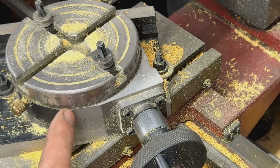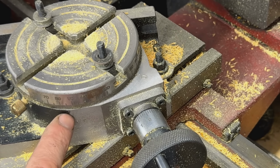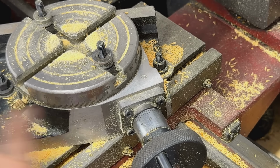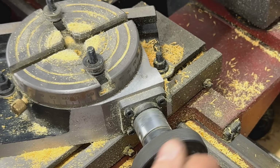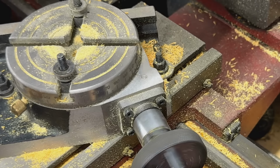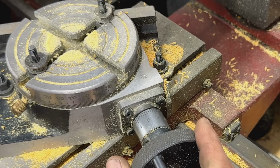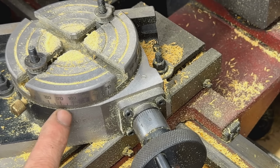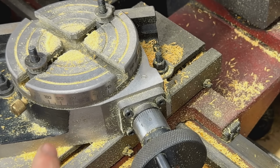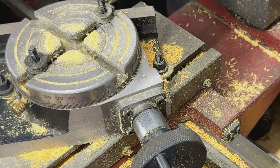But look where the 90 is now. It doesn't match the black line. What is wrong here? I was thinking here, what's going on? So let's go to 180. So another 9 turns, right? 1, 2, 3, 4, 5, 6, 7, 8, 9. Okay. Put it at 0, and we are at 180 now, but it is even further now from the mark, from my mark, where I consider this my mark, right? What the heck is going on?